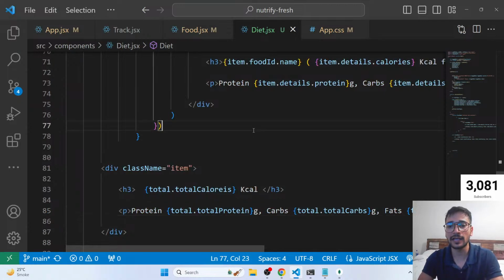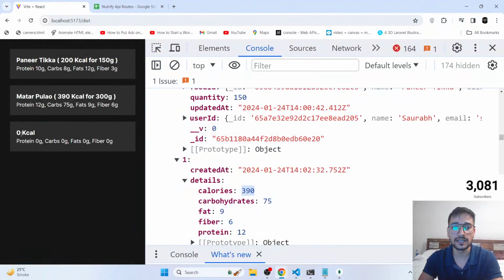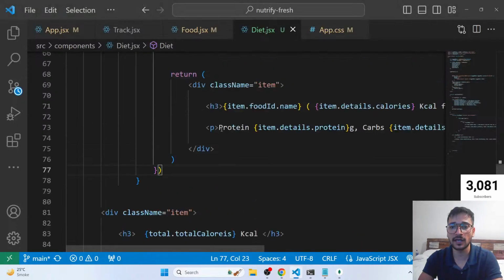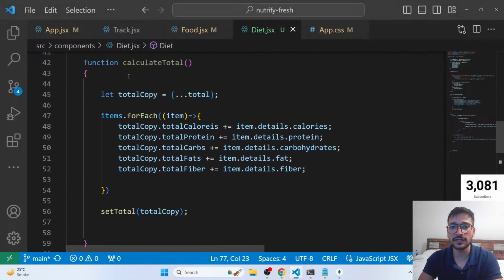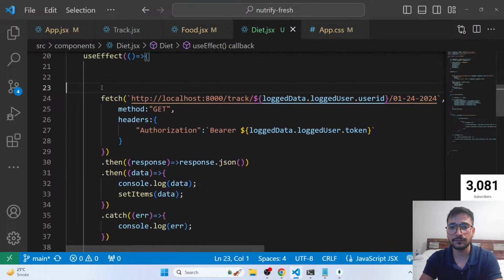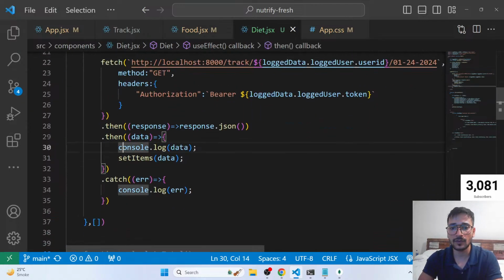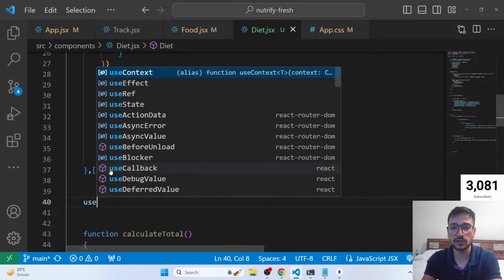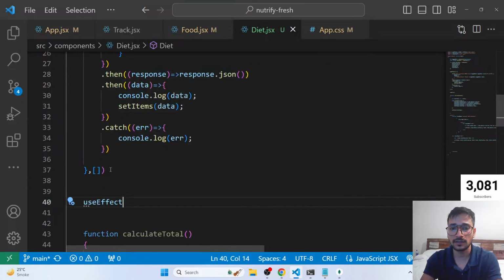Okay, first of all, everything should be 0. You can see 0 0 0 0 0 because right now we haven't called this function yet, calculate total. So first of all, we want to call it as soon as we get some items. So use effect. Actually, we can call it, but let's have a separate use effect.